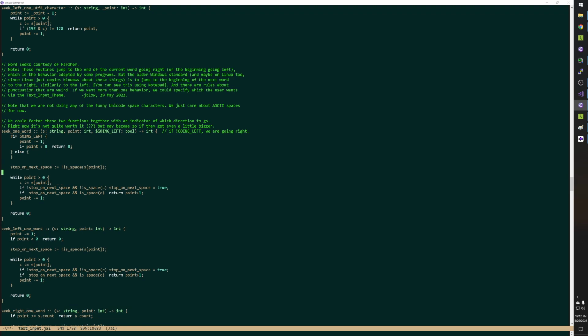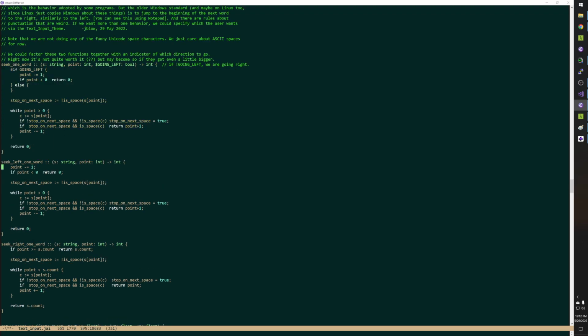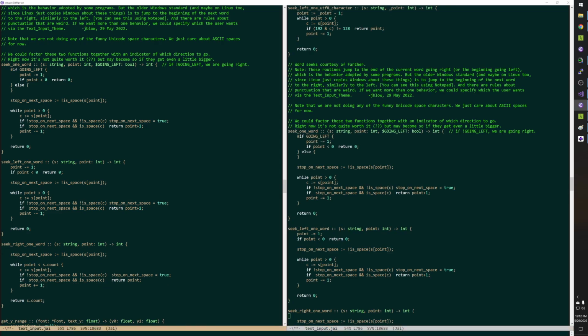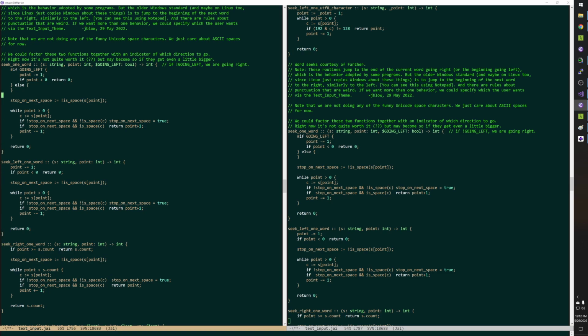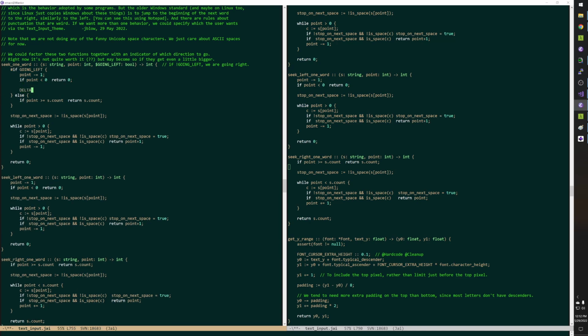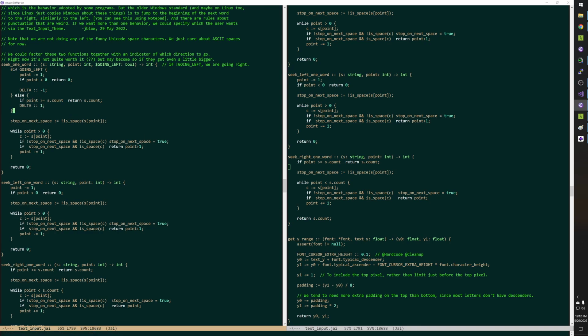Else, we do this. And then we could say delta is minus 1, or delta is 1, right? And then point plus equals delta, which may actually make it a little slower. Hopefully not, because we see that this is constant. So it shouldn't matter.